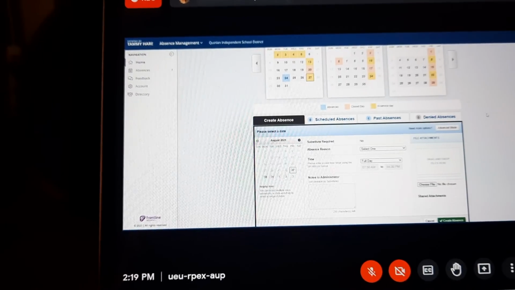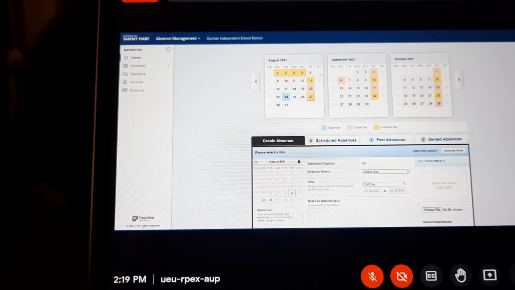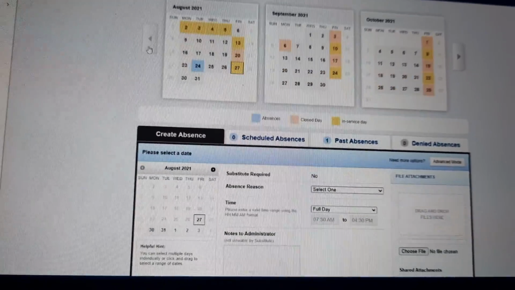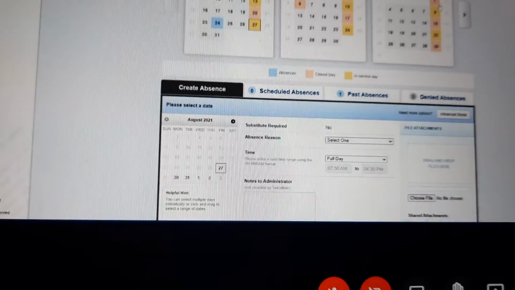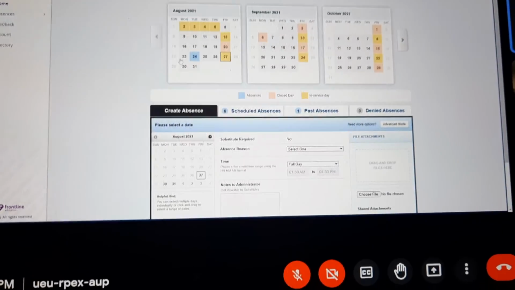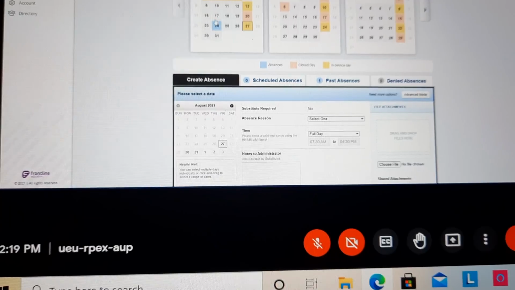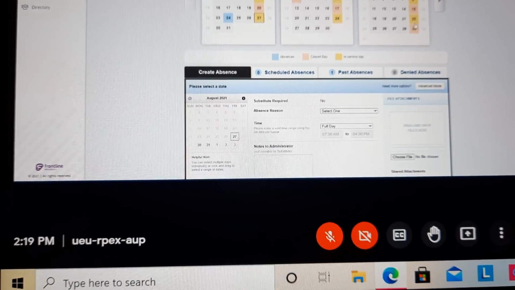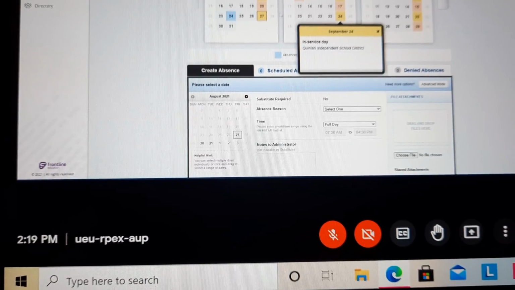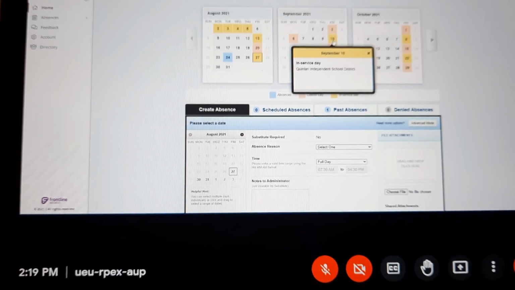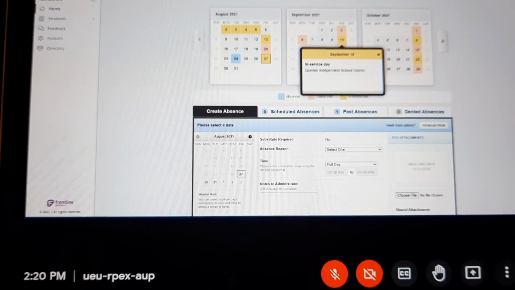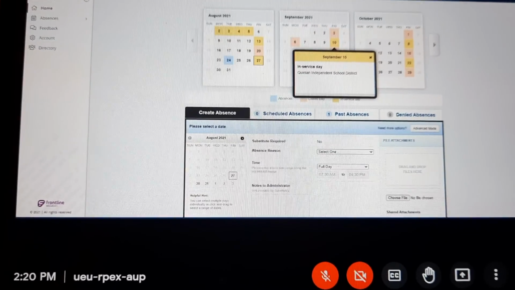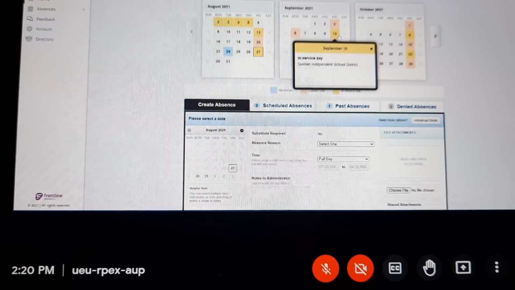This is what your employees see when they log on. Across the top, they've got calendars. They can go as far forward or backwards as they want. We set up all of the calendars for the district. These are our closed days because we've got those Fridays that we don't work. These are in-service days so that the system knows, for instance, let's say you've got a teacher that wants to put in an absence on this day. The system knows not to call the subs because this is an in-service day. The teacher or whatever employee is supposed to work that day.